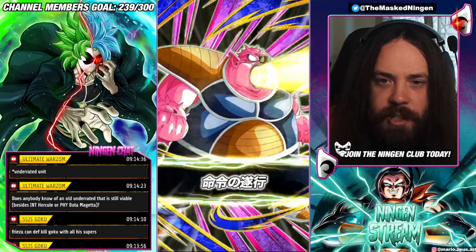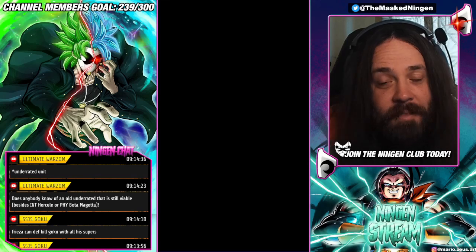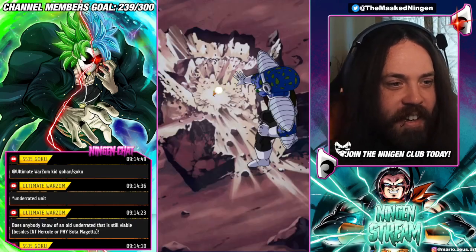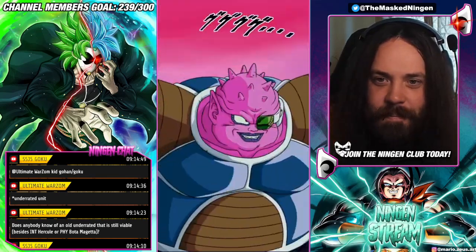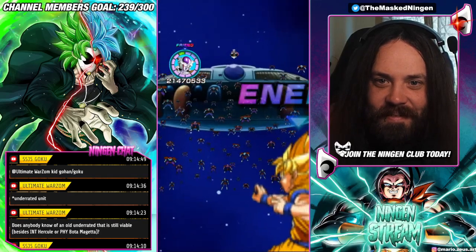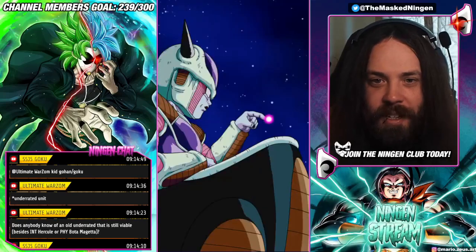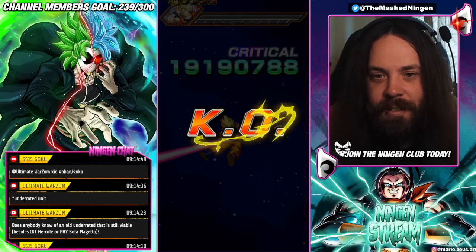How much will Dodoria actually do here? Type disadvantage Dokkan attack. I mean, that's not bad. Dodoria gonna show out here. Okay, let's go. Alright, 26 mil. So this is without the intro buff, but with the support and everything. Like, because he infinitely stacks attack. So, yeah, there you go.